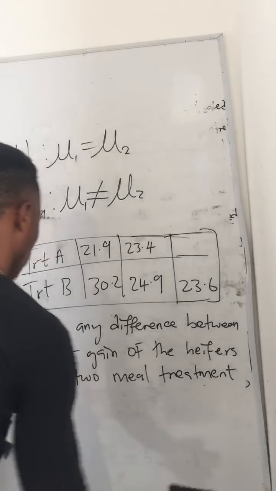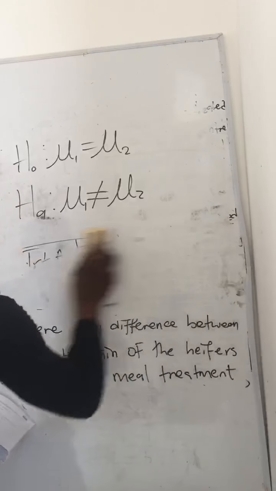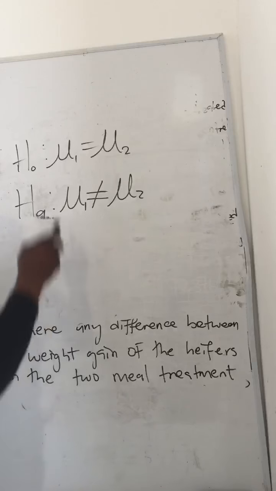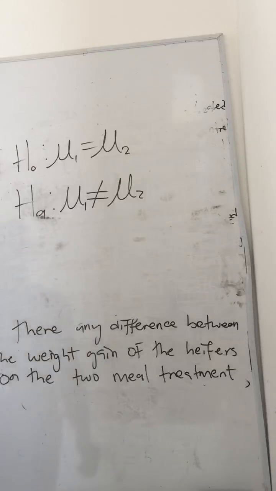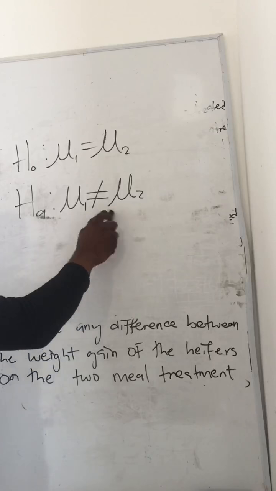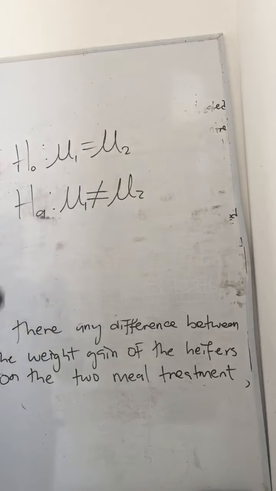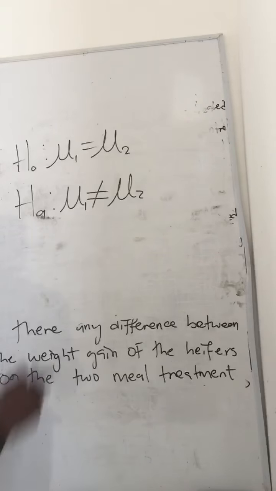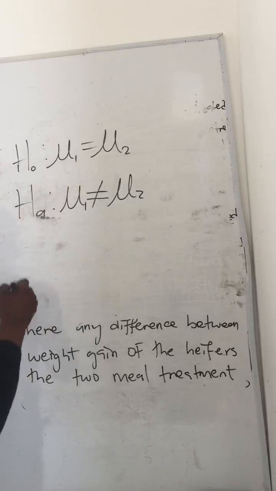Now I can clean this so we can start solving. Okay, so now we set our hypothesis. Remember from our last video, we said when you have an alternate hypothesis where you are just looking to test for differences, that means it is a two-tailed test. So from our alternate hypothesis, you can see that we'll be using a two-tailed test for the work. So we'll start as usual.